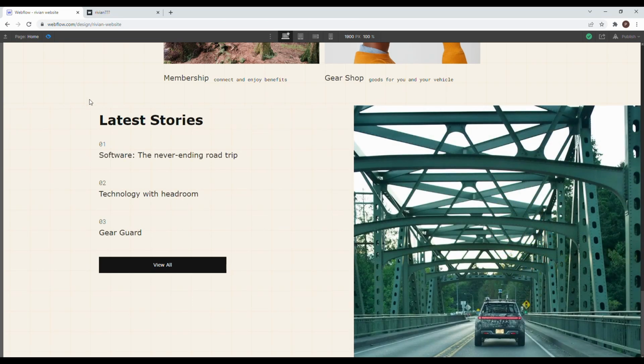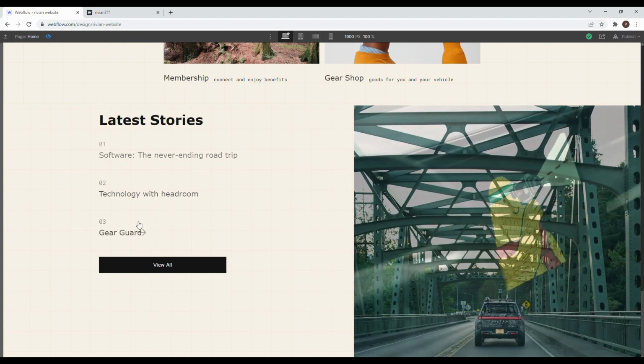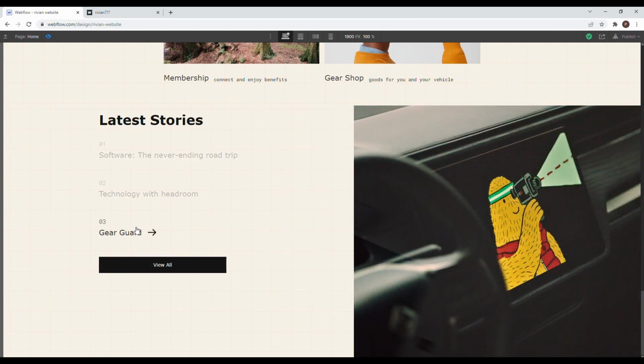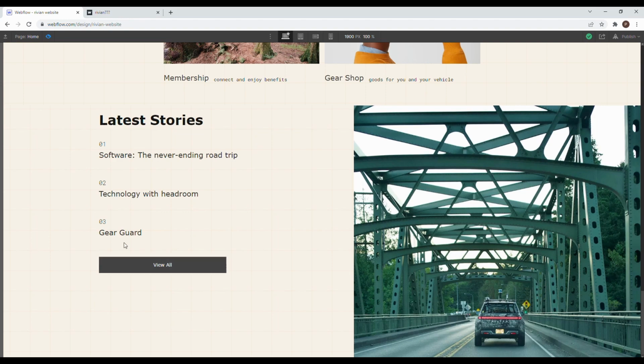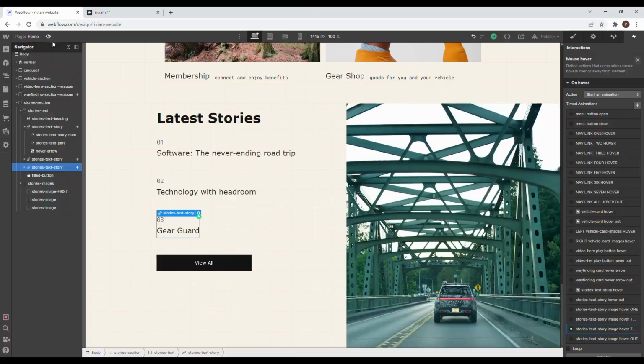So that was this section. As you can see, we can hover, and these different images show up, quite similar to the ones we made in the navbar. Everything else kind of grays out. So yeah, that's this section. So that is the section. I hope you guys enjoy this part.